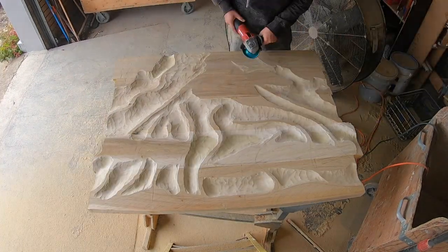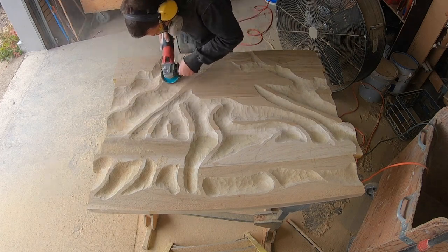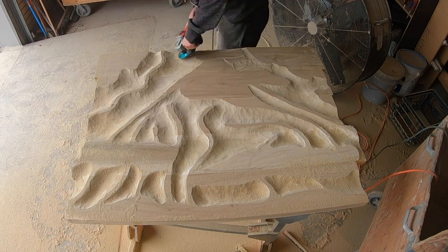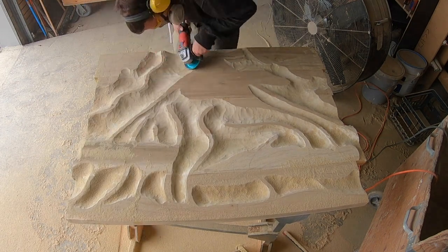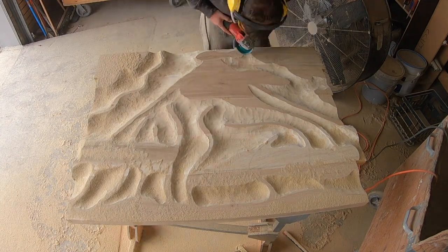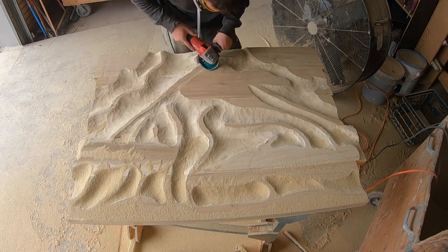It was difficult to see before, but now you can start to see the mountain shape. In the top left corner we have the sun beaming through, and that's the squiggly lines you see over there. In the top right corner you have the clouds. I want the clouds to seem like a whole different texture, so later on we're going to be incorporating a separate carving in there, and that's just going to be very shallow to not give it the same amount of depth that the mountain has. I don't want to take away the attention from the mountain.